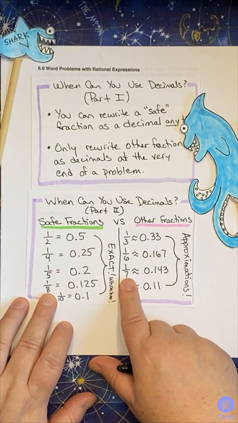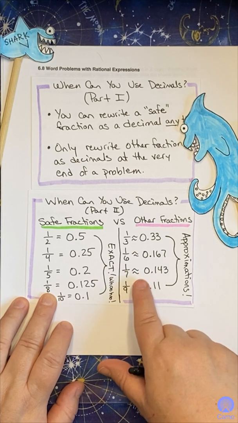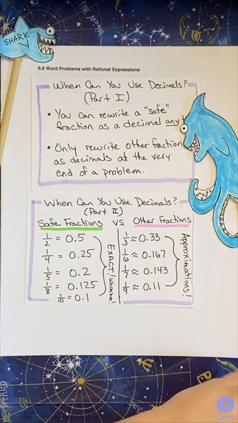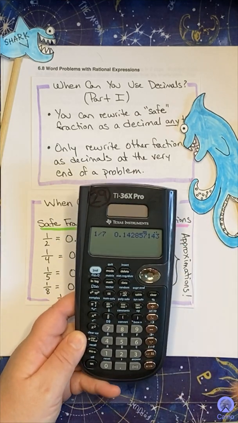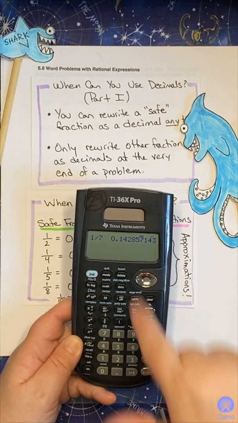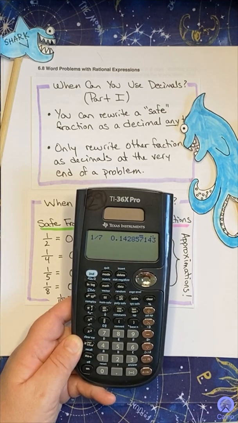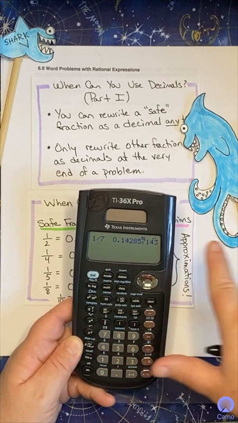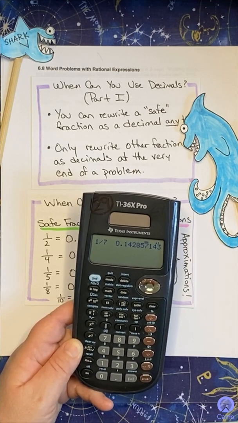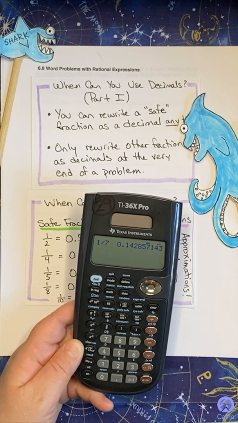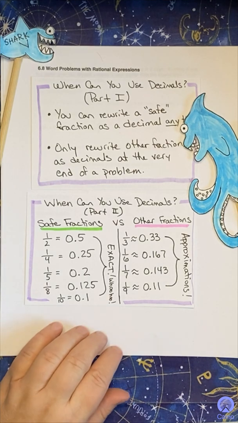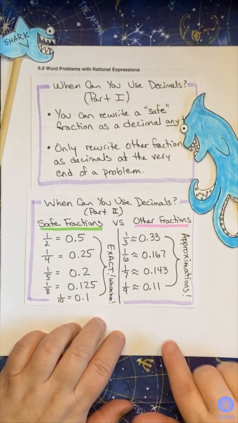1/7. Oh my gosh, I don't even remember this one. It bops around all over the place. It's 0.14 something. And again, you can always check. Oh, look, I've got it right there. You just do 1 divided by 7, and you can see it's 0.142857143, and my guess is it probably is actually going to repeat, but I don't recall off the top of my head. Fun activity with the kids: do a bunch of divisions. Try long division of 1 divided by 7. See where it goes. I mean, seriously, kids love math. And then, well, kids hopefully will love math.